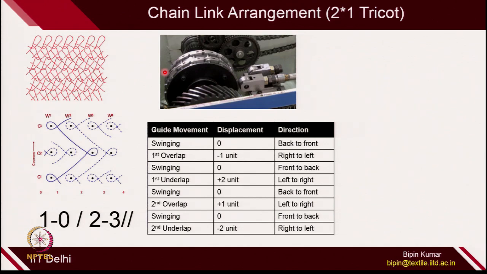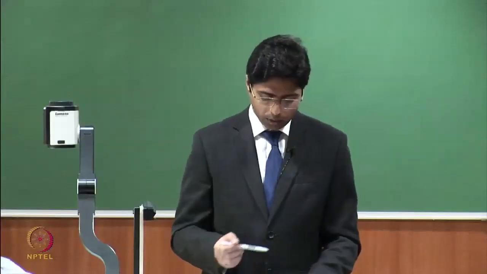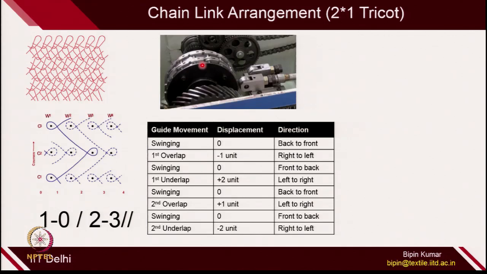We will do some practices, the real practice in the next lecture, but since I have some of the links with me, let me help you to understand how we position the link on this particular drum to create this particular fabric. If you follow this lapping sequence, first it must do the swinging, where the guide bar should move from the back side of the needle to the front side, and then it will be doing the first overlap.